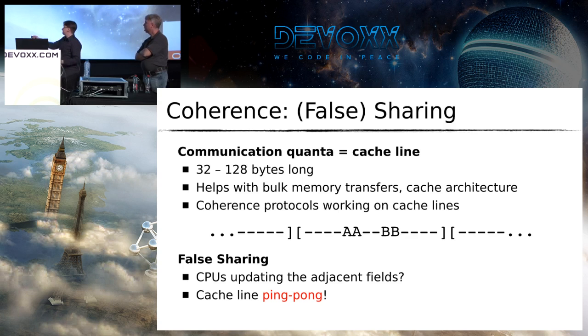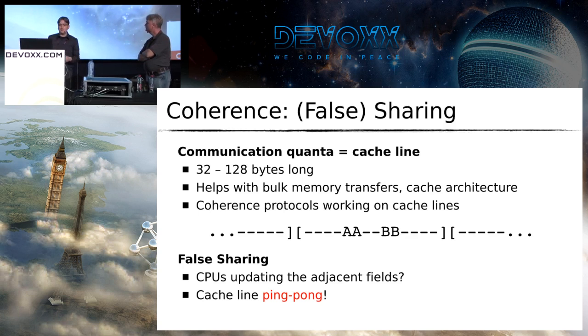Yeah. And these fields could be seemingly unrelated. These fields could actually be fields of different objects, because the object header is very, very small, and consecutive objects could actually lie on the same cache line. So this is something that could hit you in the face when you're dealing with heavily concurrent code. We know how to diagnose that.